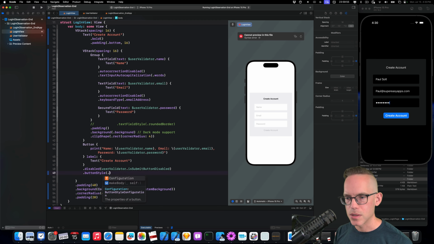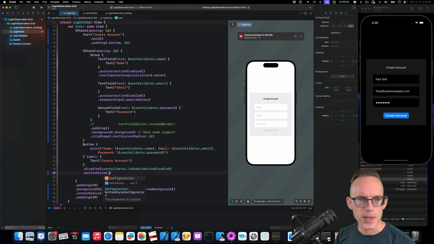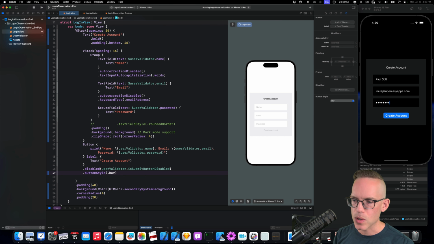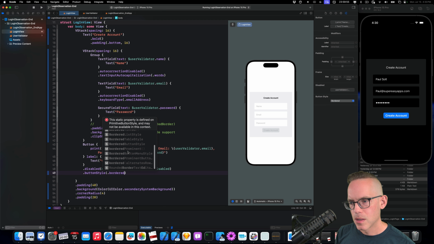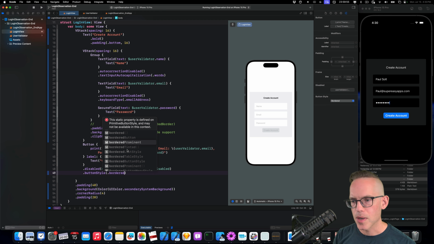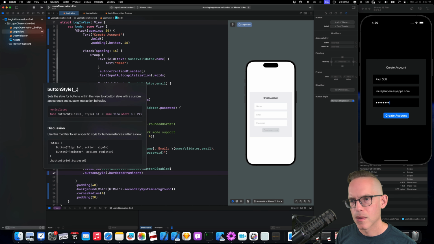So if you do the dot syntax, actually none of these are working in terms of auto completion, but there's one called bordered prominent. And we can go ahead and use that one. There's also bordered.